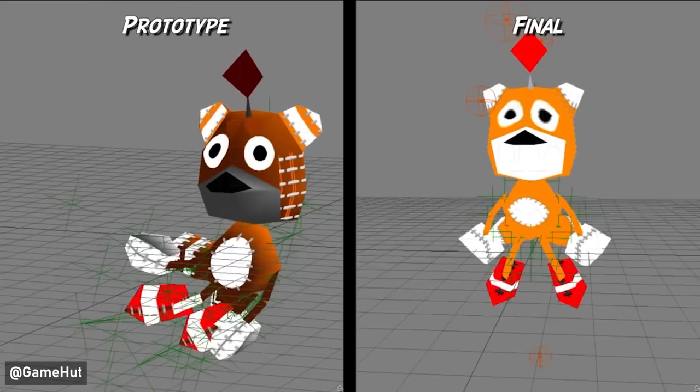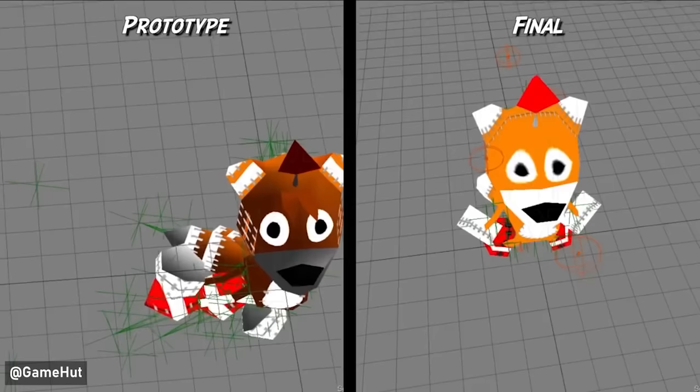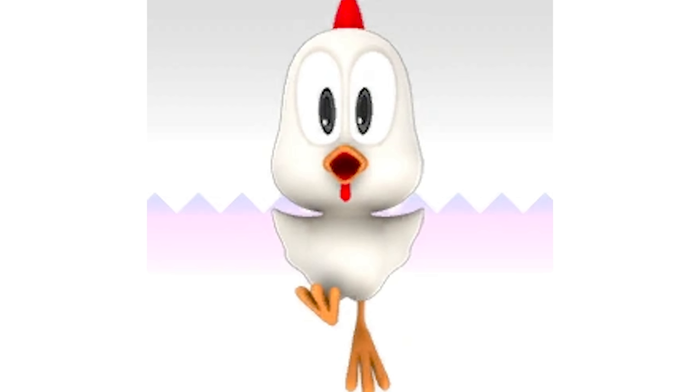There were some other little things too, like Tails' doll, which is already a terrifying existence of a character, had more stitches in the early model and had a larger white stripe apparently. This character right here isn't a Flicky, but it's actually called a Cucky. So we know Sneeko's favorite Sonic character.